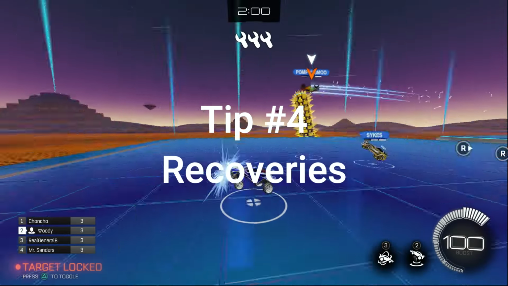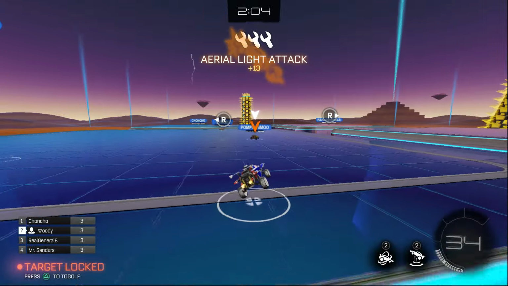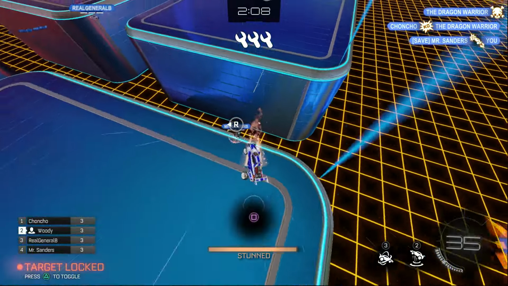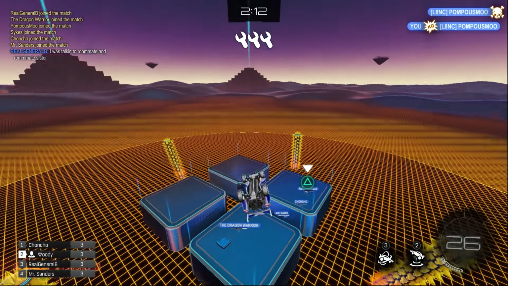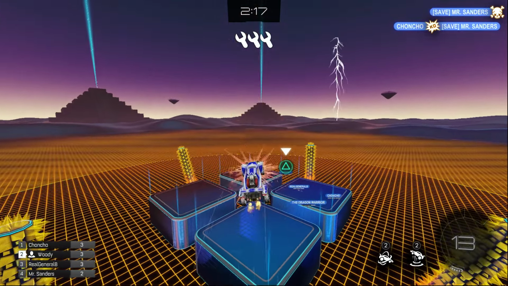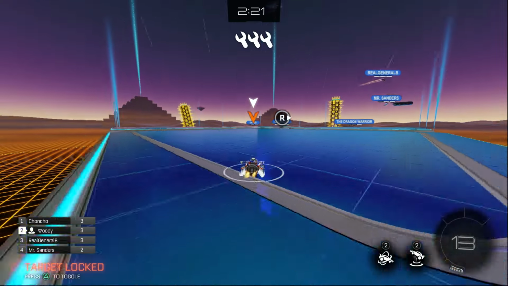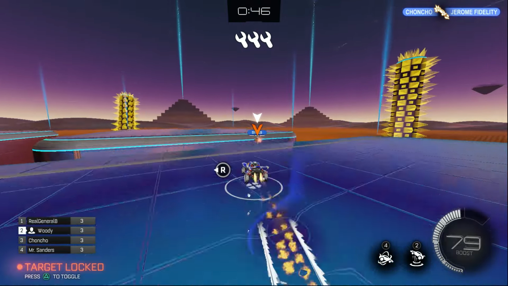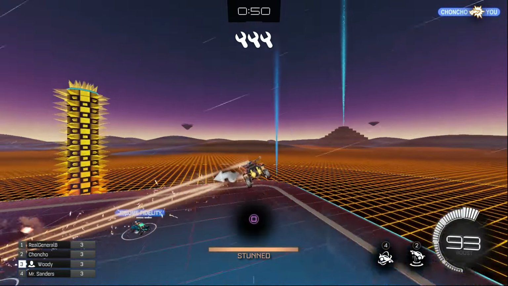Tip number 4, recoveries. Remember that boost I told you to save? This is where it comes in useful. There are a couple key things to remember with recoveries. You can go much further than you think with your flips, and boost will instantly change your direction. That's really important to remember because that's different than normal Rocket League. And at some point while playing Knockout, you will definitely get launched what feels like miles from the platforms, but have no fear. With a few flips and that boost you saved, you can definitely get back.